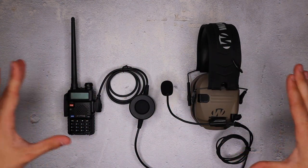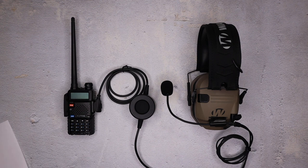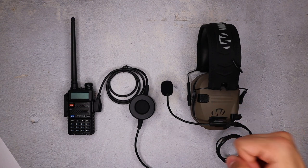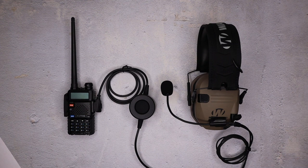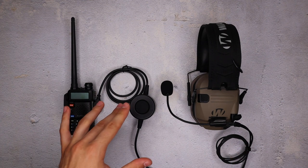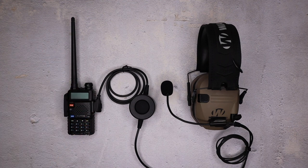All these parts working together create a budget comms system. I've added up the pricing — when we go over each of these parts at their current market value at the time of recording this video, I was able to assemble this entire kit for around $200. Just over — the actual price without shipping or tax came out to $203. That's not bad for a budget comms system, considering if you're ordering higher-end like CommTax, just the headset and the mic is going to cost you three times that price point minimum — and that's not including the PTT, the radio, or any of those accessories.